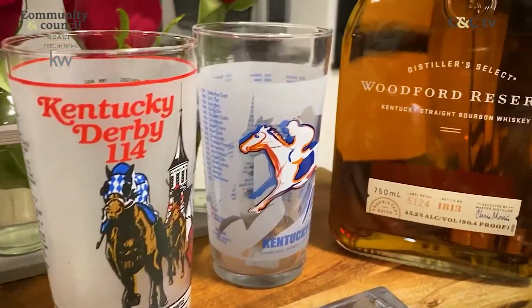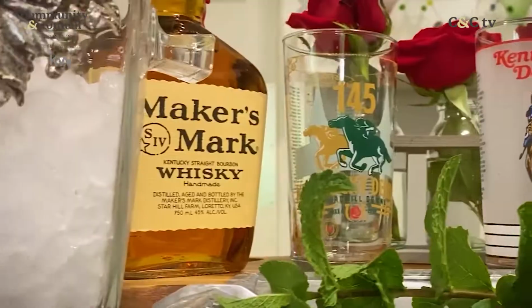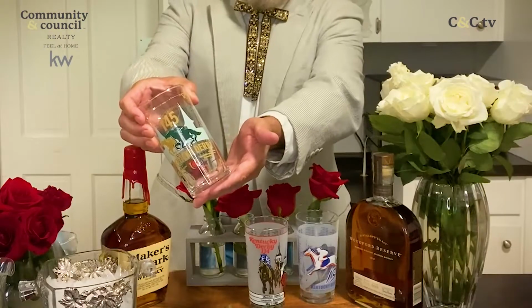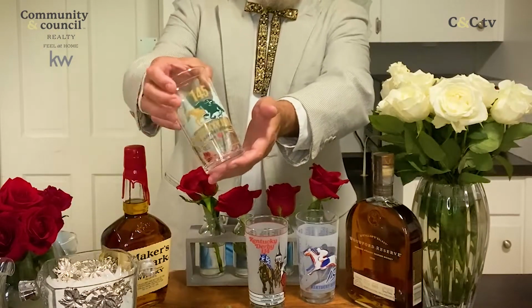Just a real quick background on the Mint Julep. It's a medicinal drink. It was a way to get a medicine into your body in a sweet way. Now, in this instance, the medicine is bourbon, and during the Kentucky Derby, there is a lot of medicine ingested through mint juleps. There are about 120,000 mint juleps sold during the Derby. That's a lot. I forget how much they charge, probably 15 bucks a drink, and they come in one of these, which is a collector's item glass.